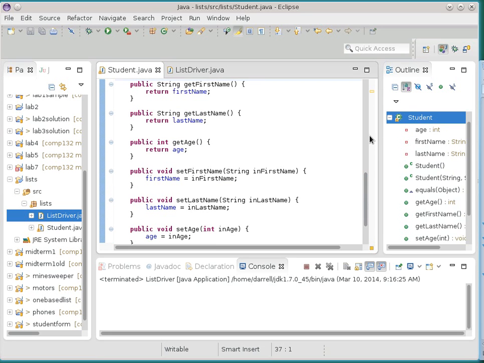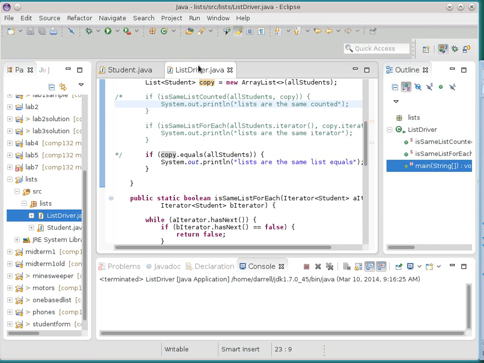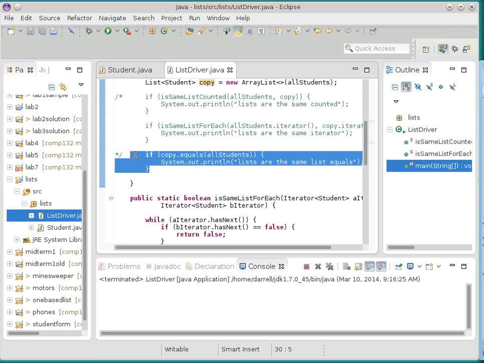Okay, so there's the start of our playing with lists. That's a good place to stop. So the bottom line of all of that was we had a little fun with for eaches versus counted loops, and then at the end we discovered, well, it really doesn't matter because there's one that already does the work for you, because that's a really common operation. And with that, we're out of here.